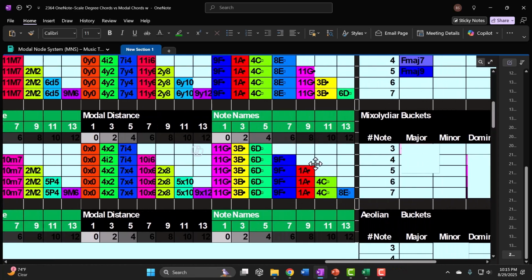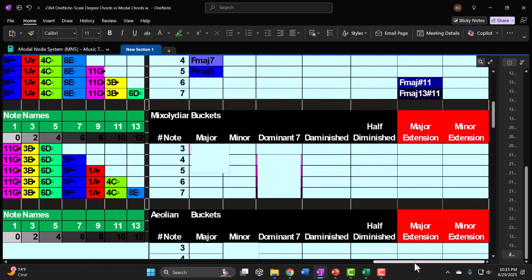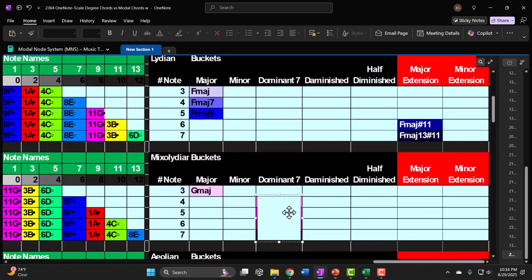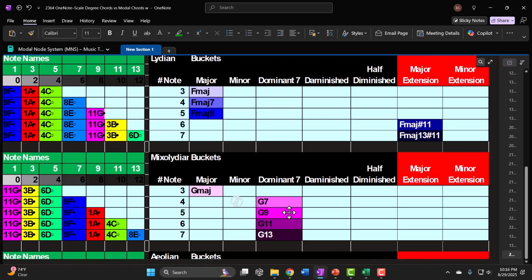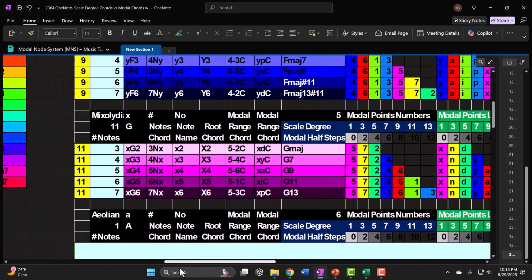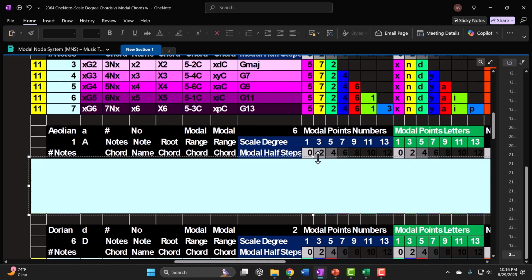If we look at it from the perspective of the G, this color system will be different from our chord color system, which is based not on note point, but relative position. We could see the major would be consumed up top with the major, and then they had to break out this whole category because it's the 7 that gets messed up, which means that as soon as we get 4 notes in the chord, it gets messed up, and that's going to mess up all of the rest of them. So we have a whole column for it. Aeolian to the minor modes.